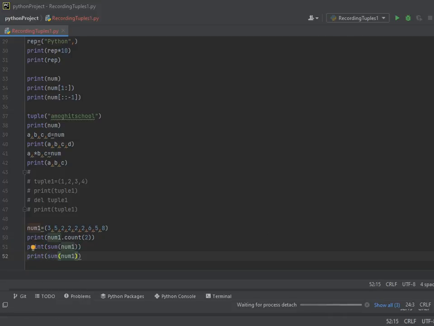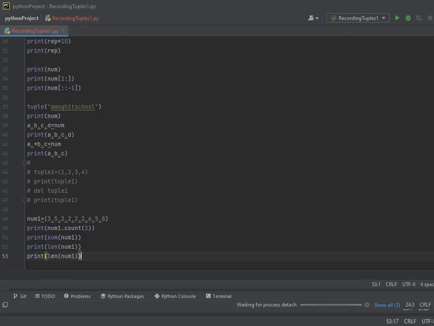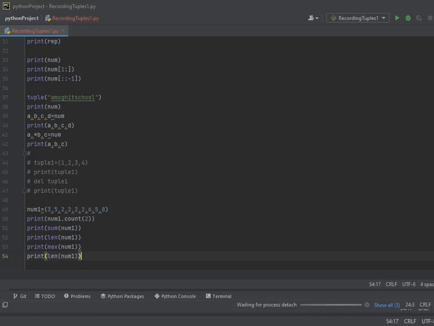And here I'll give now length, min or max I'll give now, and min. Now I'll just run it. You can see we get a total of 9 of them. It's telling there are 9 values, and it's 8 because 8 is the greatest among all the values, and 2 because 2 is the lowest one. Max is for the highest and min is for the lowest.